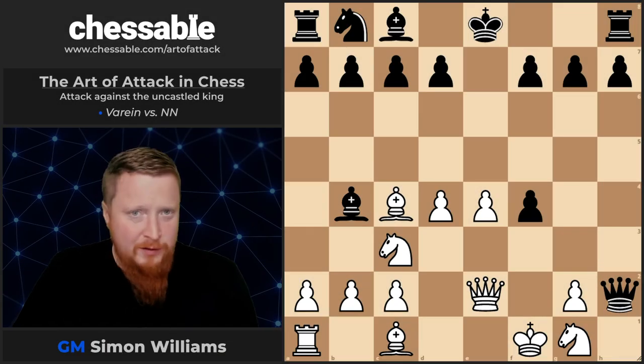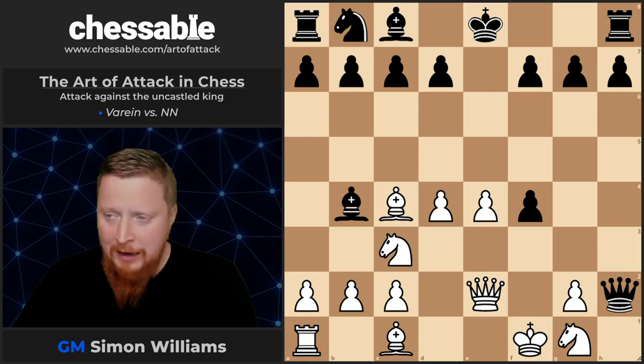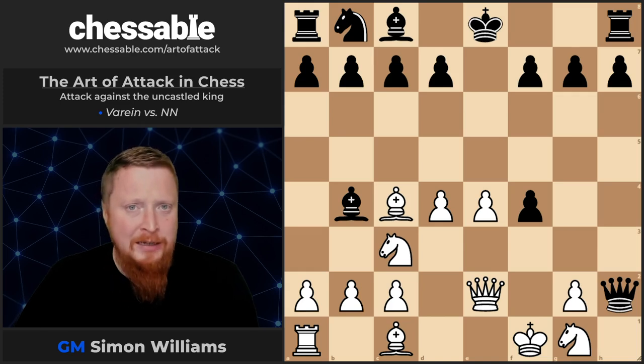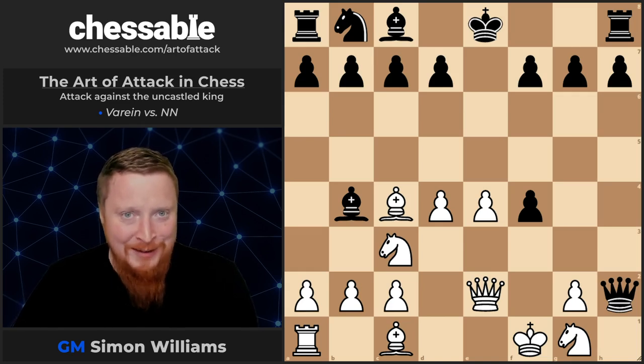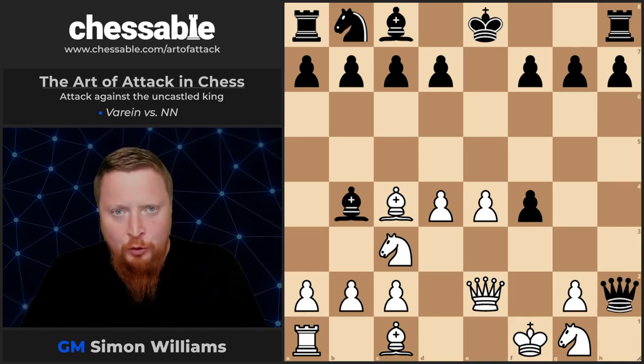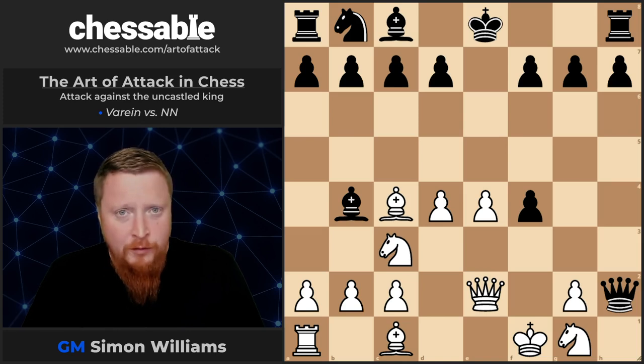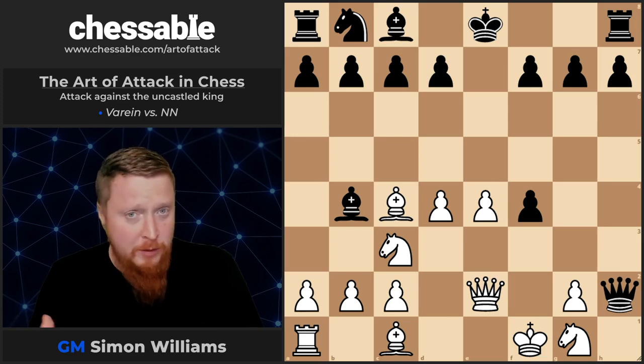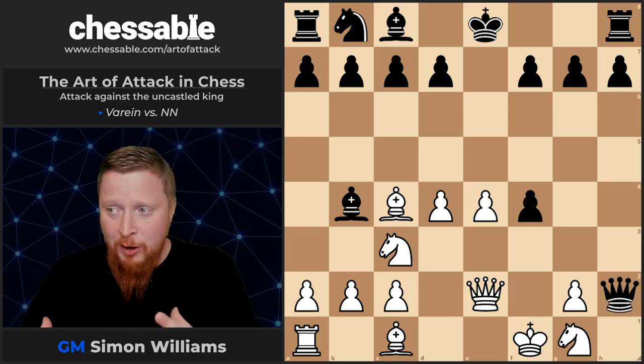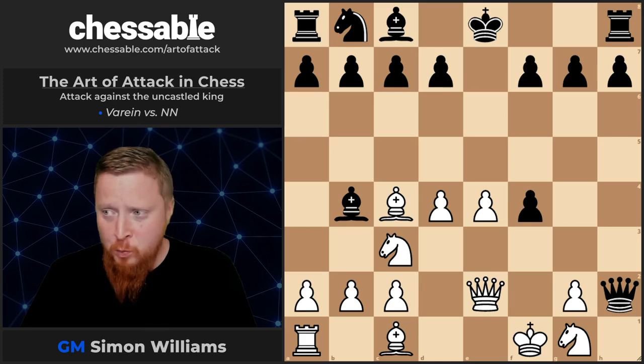Now, The Art of the Attack, as has been mentioned, is a classic book, and Vladimir put a lot of work into finding some brilliant examples during the course of the book, but the original text does need a little bit of updating, and that's something that Chessable have done a fantastic job of doing with the hard workers. And this next example is actually an example where the author did get things wrong, even though it's not so obvious to see. So I'm just going to show you this. We want to keep as close to the real text as we can, but if there is a mistake in the real text, I'm updating it here with the videos as well.